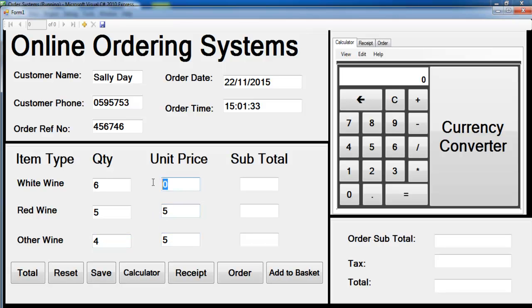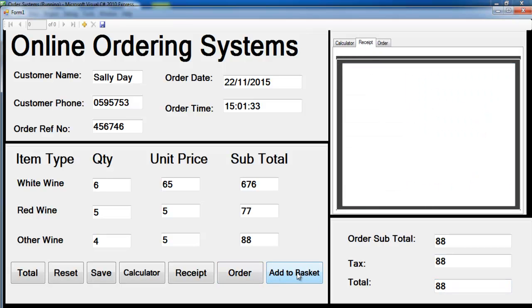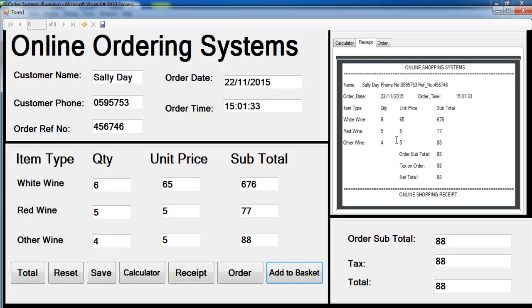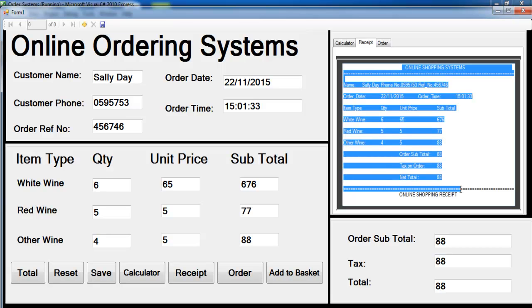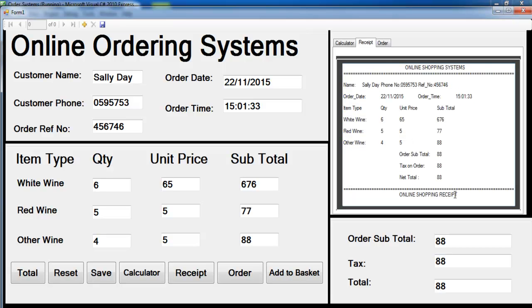Okay, so let's just enter whatever in there. So we can always click on, if you look at the receipt, there's nothing in there. If I click on add to basket, and that's it, that's what you get, salary date and all of those information. Okay, that's how the add to basket works, and this is more or less like the receipt.